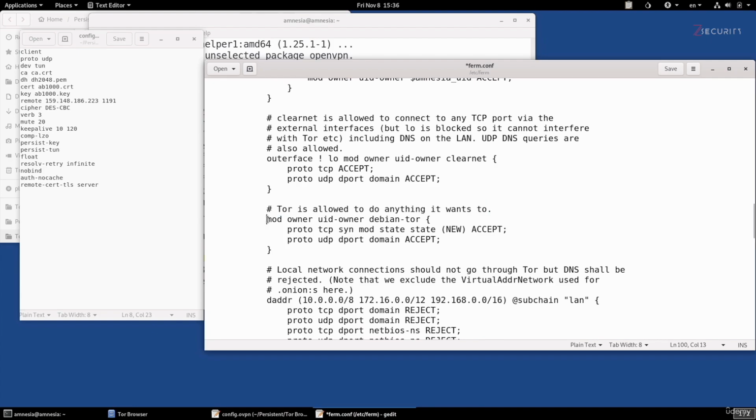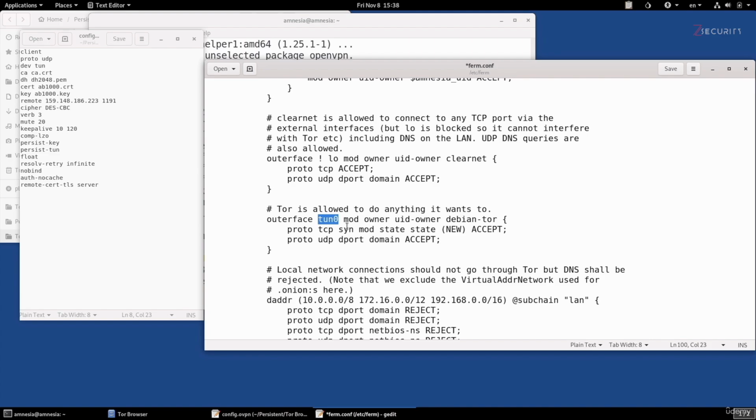We're going to say this can only be valid if the outerface, so the interface in which data flows through, is tun0. Now, tun0 is a virtual interface that doesn't exist right now. It will be created once we connect to the VPN server. And what we're doing right now in here is forcing all traffic to go through this interface that will be creating the encrypted tunnel between our computer and the VPN server.